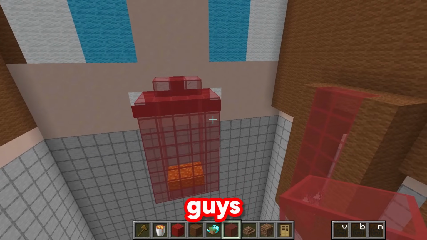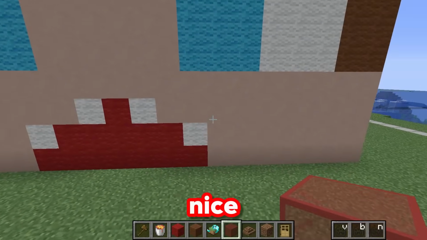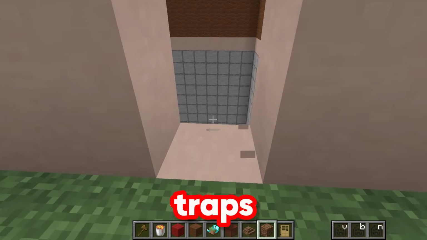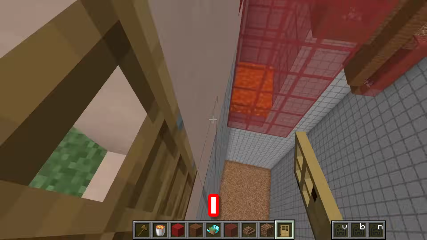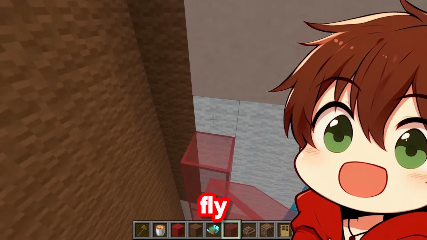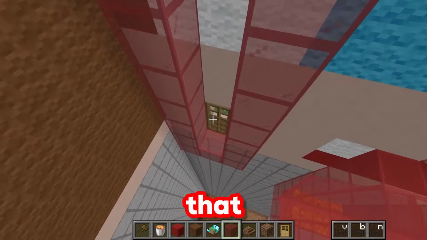But there we go, guys. Let's go ahead and make another trap. I think I'm going to make one nice and close to the front again. I'll just go ahead and make another one of those door traps. So I'll just put it right over here. Now, when Pip walks through this, I don't want this to make him fall down. I want to make it look like he's going to fly up. And that will take him into a special room where he thinks that he'll be safe.